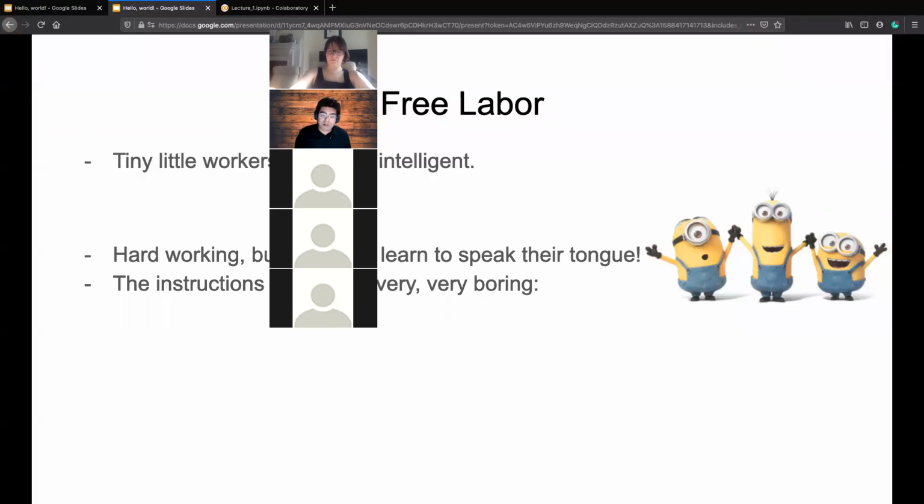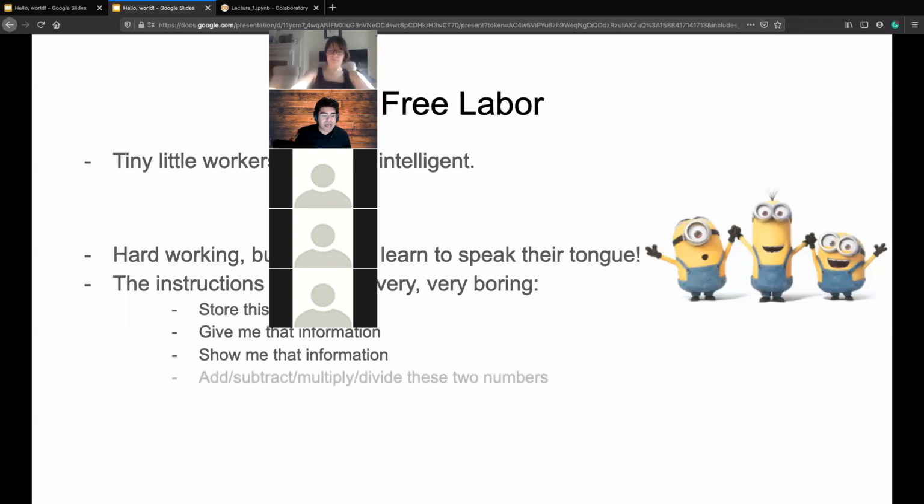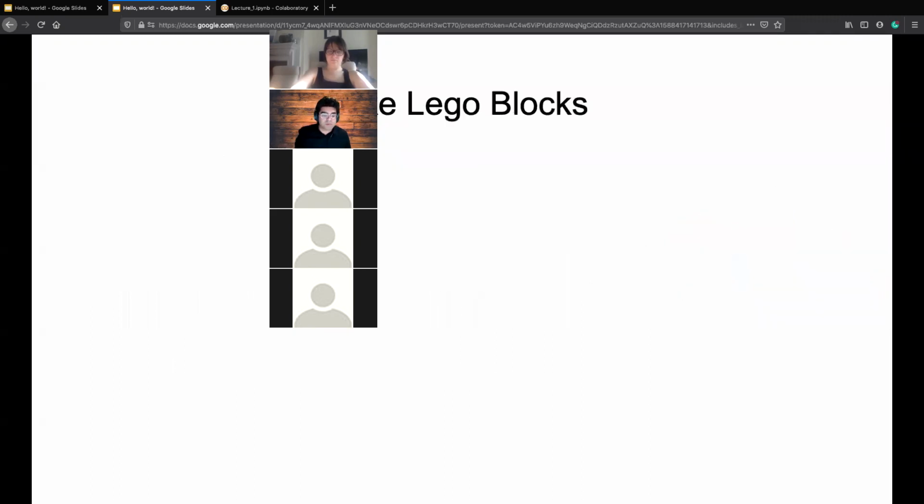So you have these very simple steps, like you can store some information, you can give some information, you can read it. So for example, imagine writing to a file on your disk. You can create a file, you can write stuff in it, you can read from it. So you can download a data set, you can create a data set, you can plot numbers in the data set, you can add, subtract, multiply, divide. And based on this, of course, you can do much more complicated mathematical operations as well.